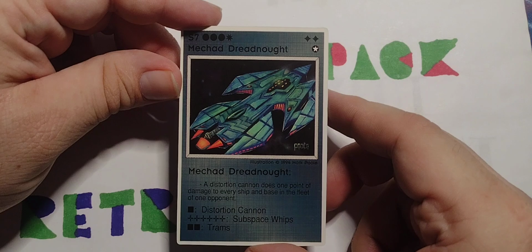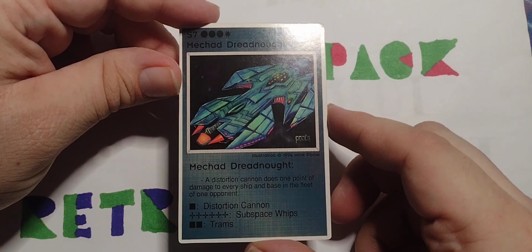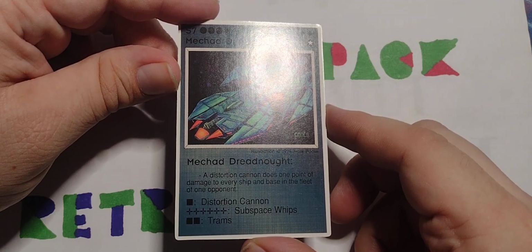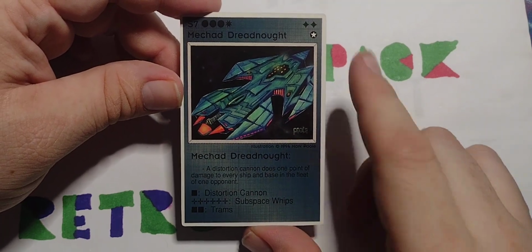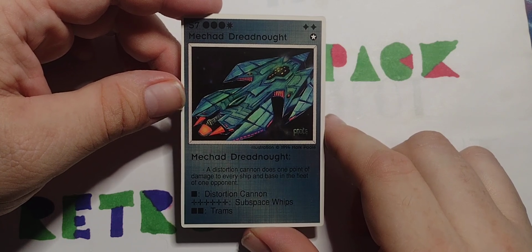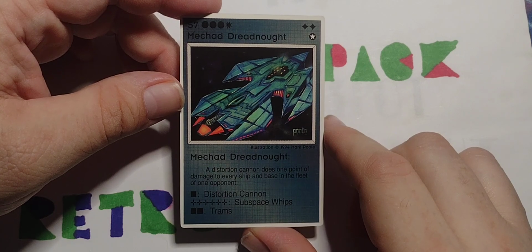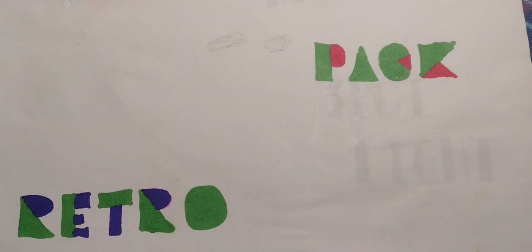Mechade Regnaut? Oh, Mark Poole. Wait, is Mark Poole... I don't remember if Mark Poole is good or not. Oh boy. No, I think he's fine. I think he's fine. That's a big old star. And distortion cannon does 1 point of damage to every ship and base in the fleet. So yeah, it's got distortion cannon 1, 6 subspace whips, and 2 tramps. Alright. I have no idea about any of these cards.